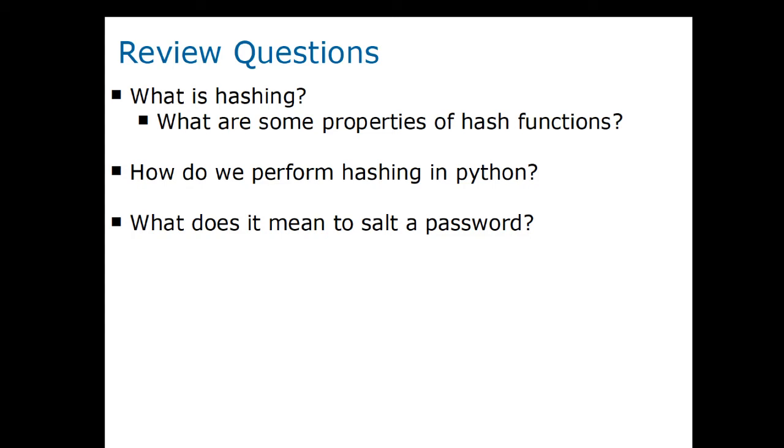Unique. So if I'm plugging in values, I want to make sure that they're going to generate unique values as much as possible. It's difficult to avoid collisions entirely, where if I give you two input values, they produce the same output value. That's what we call a collision. It's difficult to avoid those entirely, but we want to try and use hash functions that are going to make the odds of a collision happening be very, very small.